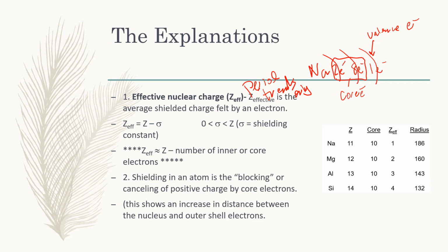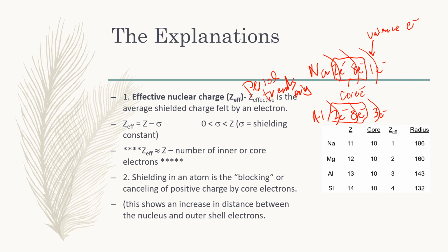And the reason for that is the fact that as we look at one of the next elements, if we do aluminum, for instance, I'd have 2 electrons, 8 electrons, and then 3 electrons. So my number of core electrons stays the same, although I've increased my number of protons from 11 to 13, but I've now increased the outer shell from 1 to 3 as well. And so the 10 electrons in the middle staying the same will provide the same amount of shielding from the nucleus. And so the core electrons will not change.